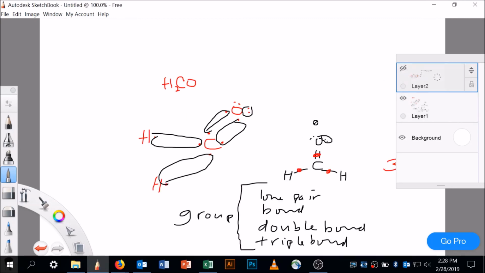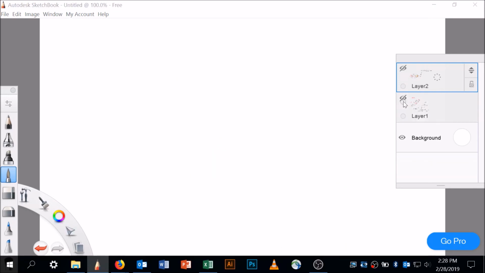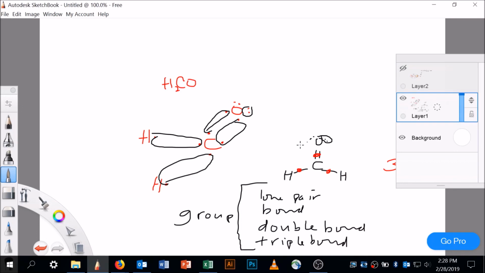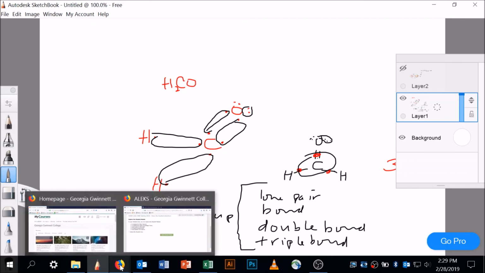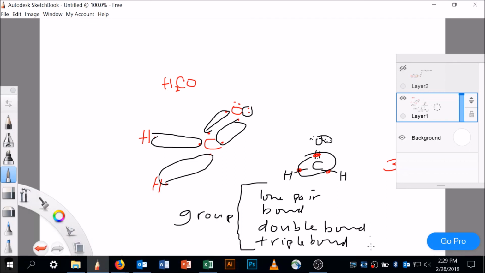Let's go back over here to our formaldehyde or our methanone, and it turns out this guy had like 1, 2, 3, 4, 5 groups total, but only 3 that were around the central atom. All right. Sorry about my handwriting here. I'll try to figure out what my tablet is doing wrong, and hopefully that will be a help to the students who are asking for it. Okay, get at me.